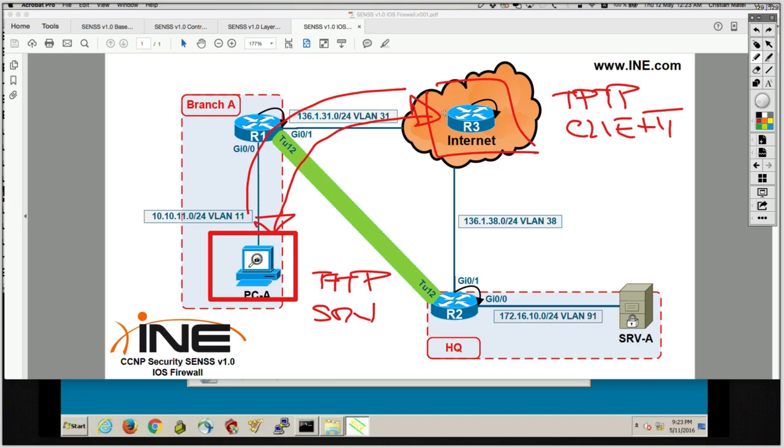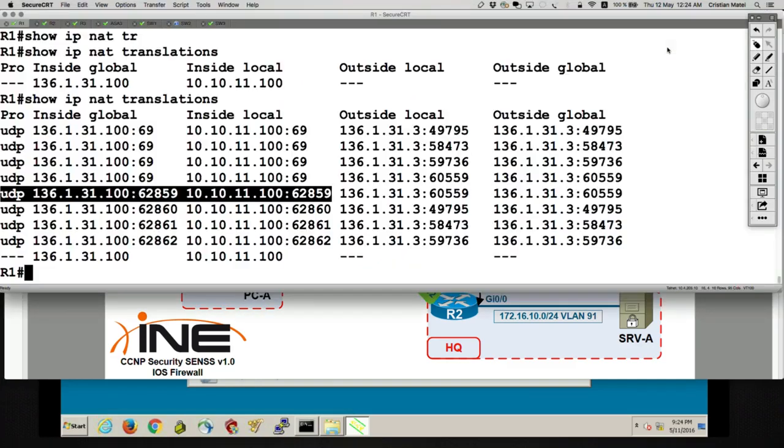So if the control plane session has a random source port and destination port 69, because the TFTP server listens on port 69, then the data plane session, the transfer part, has a random source port and a random destination port. And this port is known to the client from the control plane negotiation with the server. That's what we see in here.